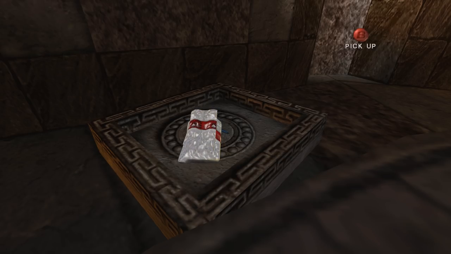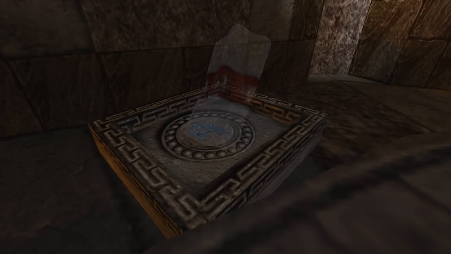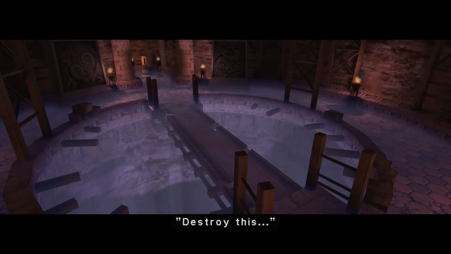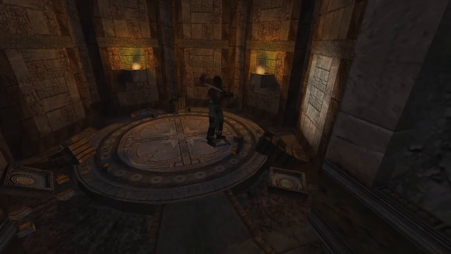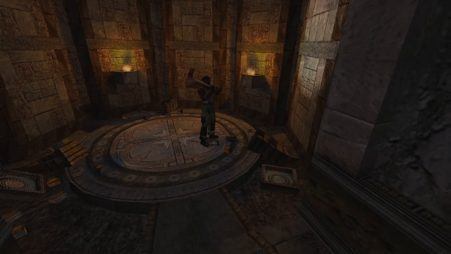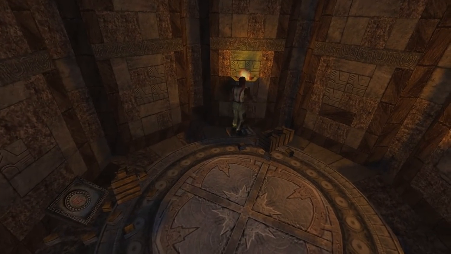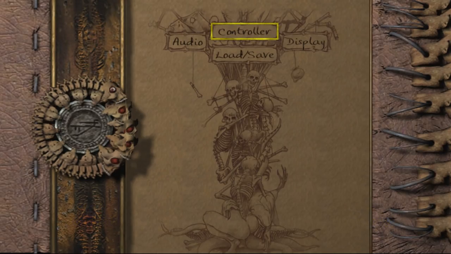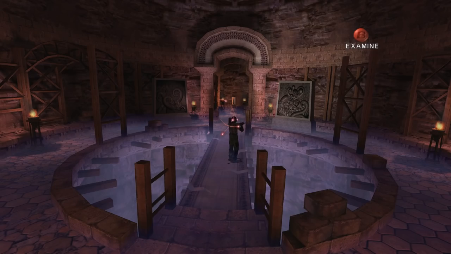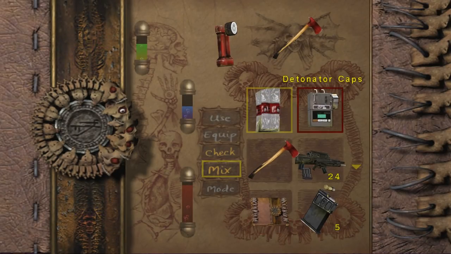Explosives. Probably a leftover from the war. Interesting. So is that going to give me the final figurine, or is the final figurine some sort of extra thing? It can't be an extra thing, can it? Can it? I don't know. Let's do it. Mix that with the cap.